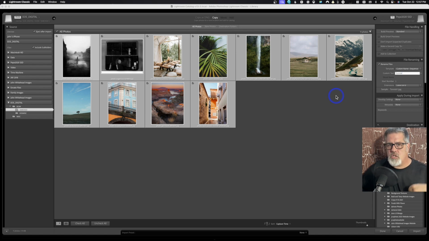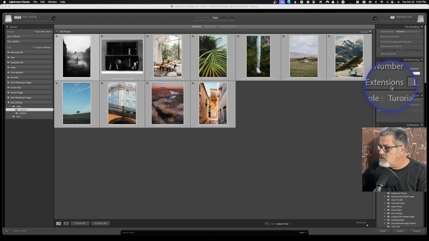One of the issues is that people don't have a workflow in the beginning. And then 5 years later, they're trying to find their photos and they can't find anything. Doing folder names and naming your files is one step closer to making your life easier. Down here, we've got the file extension, and we're just going to leave it as is because that's what we want. In this case, mine's a JPEG.